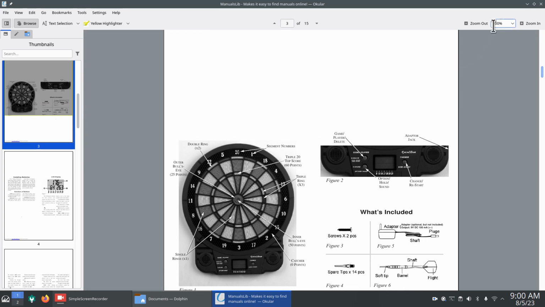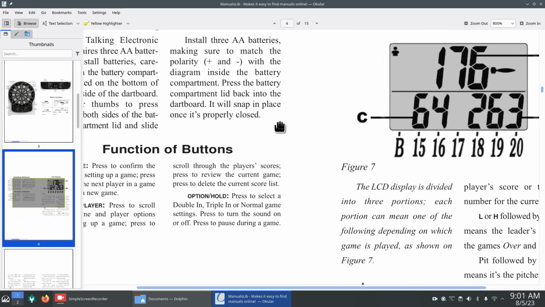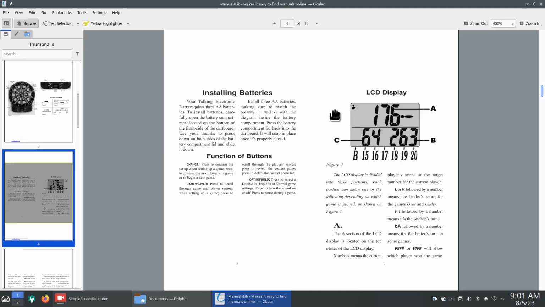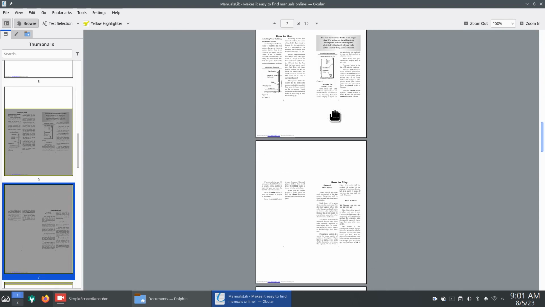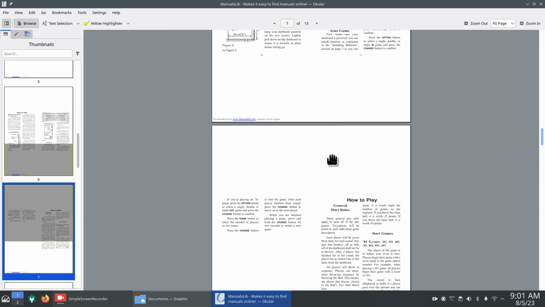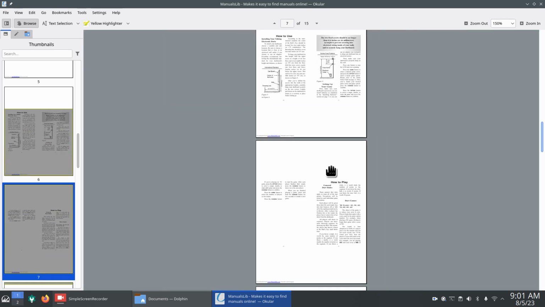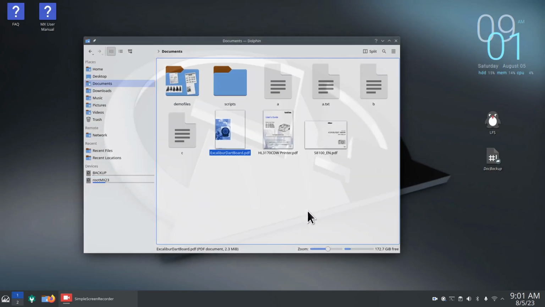Once I get it to the zoom level I want, I let go of the control key and I can scroll normally. I can zoom in on that again. Now I'm at 800% and back out to 4 or less. I'll scroll back up to here. Okay, in and out. Just holding down the control key while scrolling forward and backwards on my computer mouse. If you got a touchpad, you may want to try holding down the control key and take 2 fingers and slide them up and down on your touchpad. All right, another method of closing this box besides the pointing at the close window is Alt and F4. Okay, just some tips in the file manager, Alt and F4.